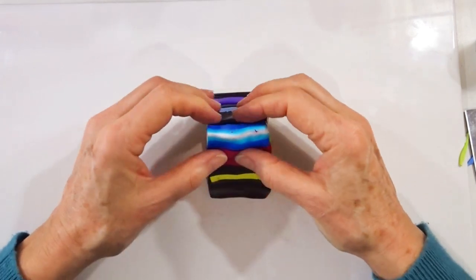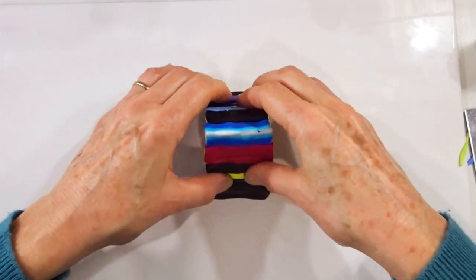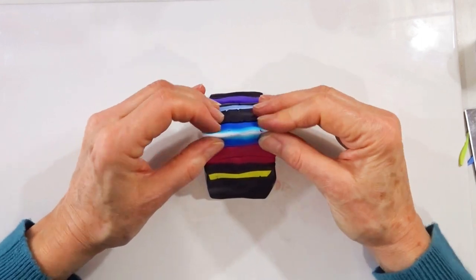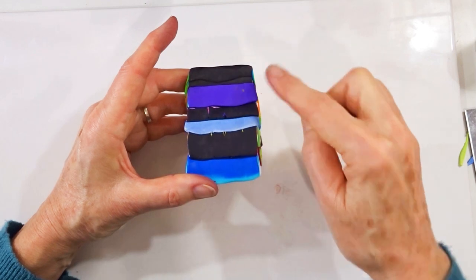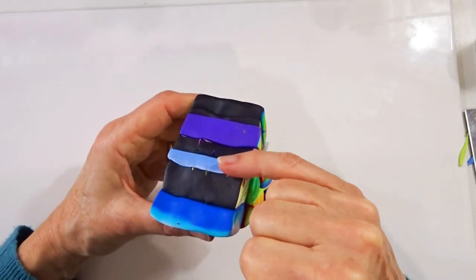Rotate and do the same from the top. I'm pressing down. I was also straightening, because when we're doing kaleidoscopes, any of the lines that go down the sides, you actually want to be nice and straight. Now these are two of the ones, you can see there, they're already cracking.